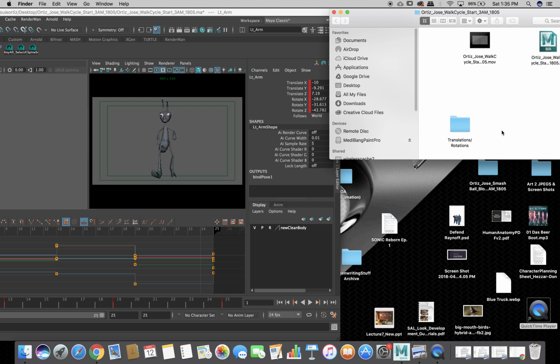So now there are two ways you can approach fixing this. You can select the whole body and copy and paste from one pose to the other, or you can just select the body parts that are changed. It's irrelevant to me which one of those two things you use, as long as there's no change in your poses.